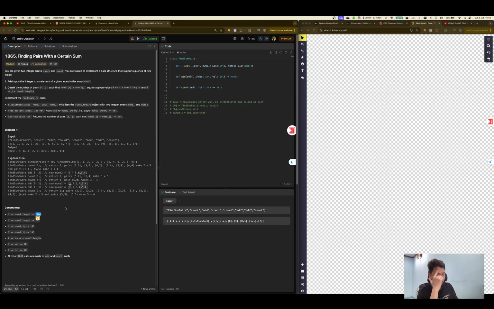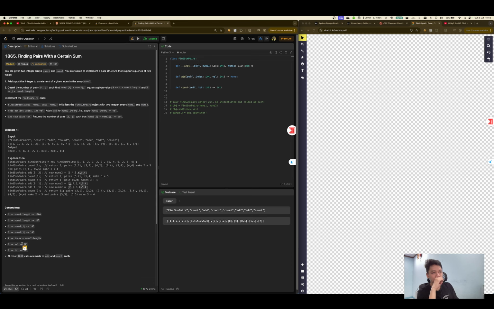The length of nums1 is up to 1000, while nums2 goes up to 1,000,000, and this array changes quickly. It changes frequently because we get query one here. Nums2 is only... All right, for the total, I understand.